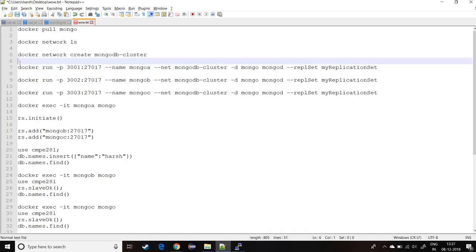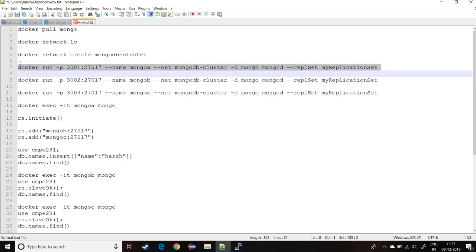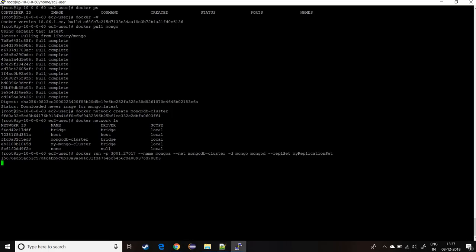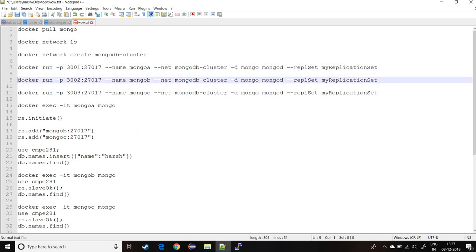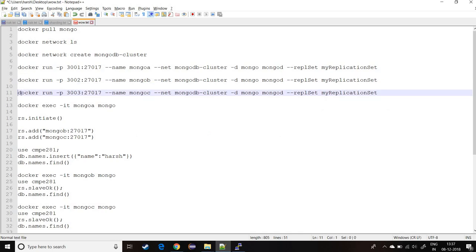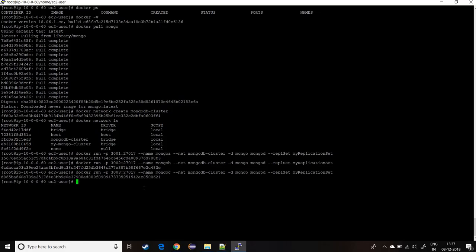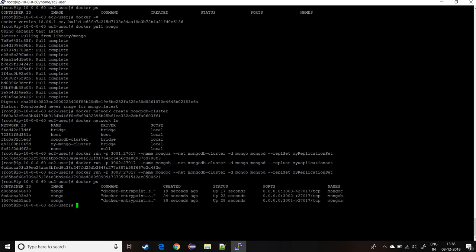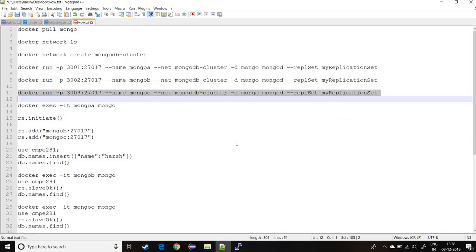Now I'm going to run 3 containers, Mongo A, Mongo B and Mongo C. One thing to note is that while creating the 3 containers, I have also specified my replication set, which is going to be used for the cluster, and so I'll show you the 3 containers running. As you can see, my Mongo A, Mongo B and Mongo C containers are already running.